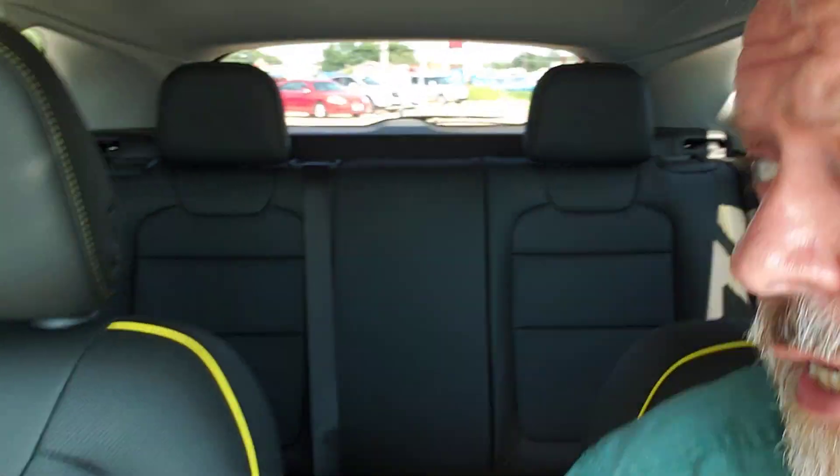You have room for three wide skinnies in the back seat. If you have guys my size, then two of us would be comfortable and get along properly back there. But up front, for the person riding shotgun, they have a nice comfortable seat — it is manual in adjustments.